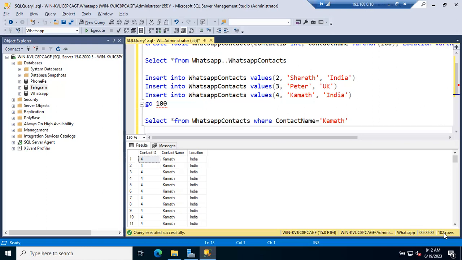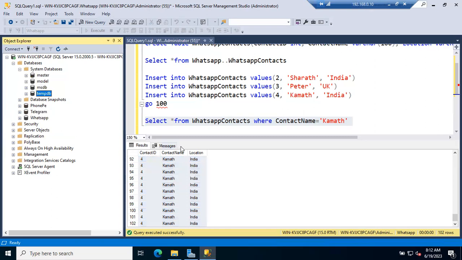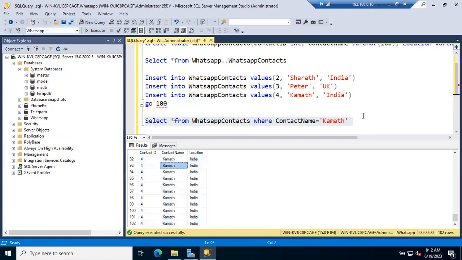So what happened, when you run this statement, SQL Server will create a temporary table to store the results temporarily. This will be done in the tempdb. There is a separate database called tempdb. So in this temp database, it will create a temporary table with whatever condition you gave. Whatever records met the condition, with those records it will create a temporary table. So you are getting data from the temporary table, not from the original table.